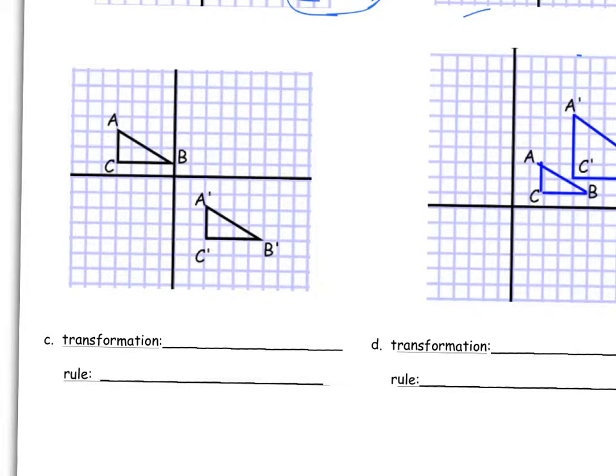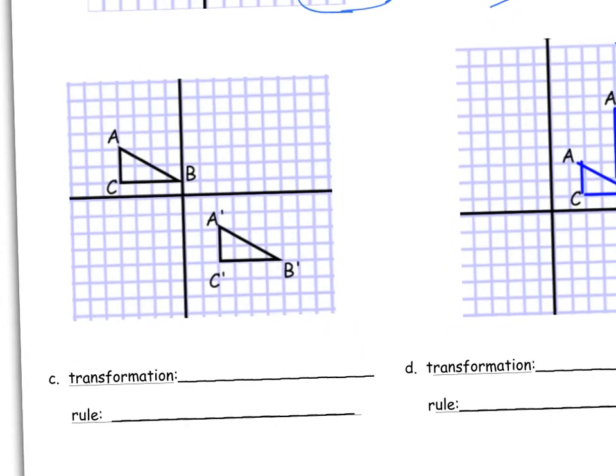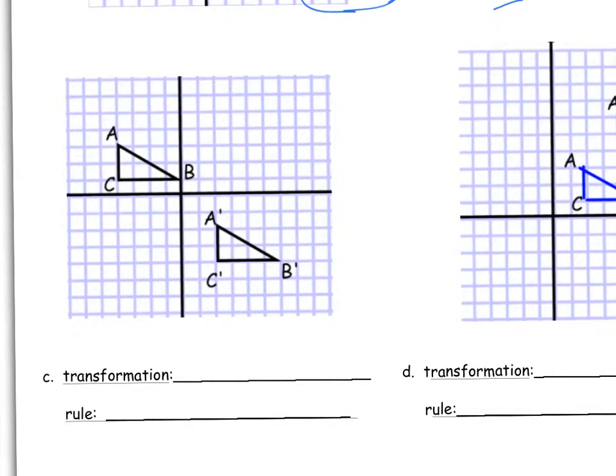Okay, so to me these are the easiest because I can see that I'm just sliding each of the points down. So I'm just sliding each of the points to a new location. So if that's the case, it's a translation. And you just have to figure out how much you're moving. And it's important you notice which one is the original. So this is the original.